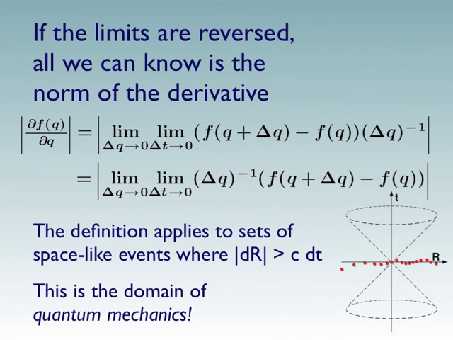Because if we let that scalar go to 0 first, then we've got that pesky three-vector, and writing it on the left is different than writing it on the right, except that the norm of writing it on the left is exactly the same as the norm of writing it on the right.